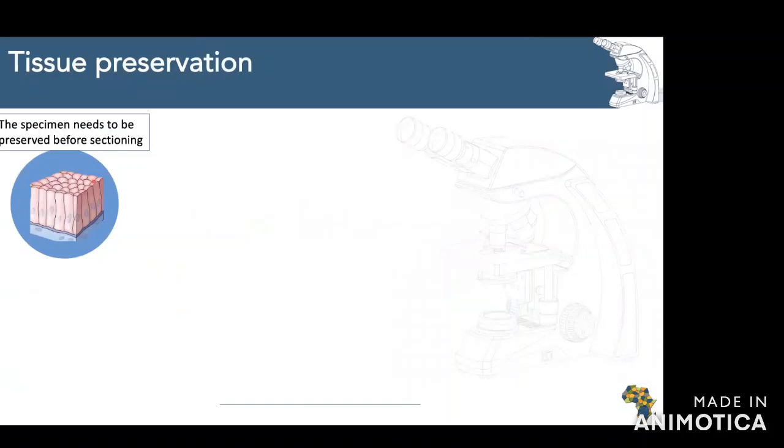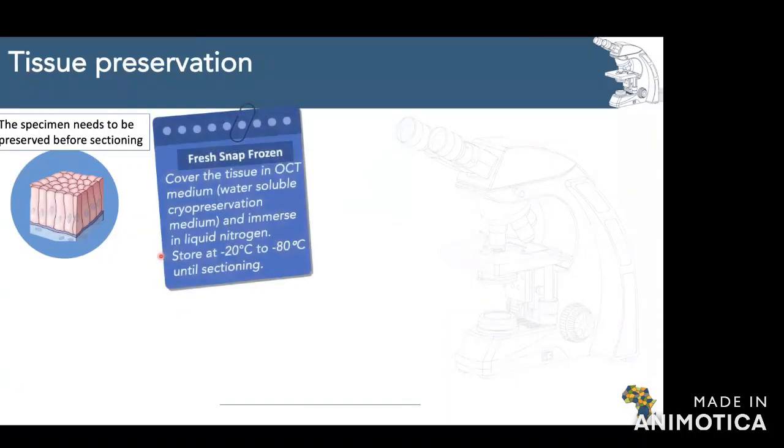So in terms of preserving the tissue, as we mentioned, the tissues are very soft and delicate. So you can do it 2 ways. The first is to just snap freeze it. So you would use something like OCT medium. This is a water-soluble cryopreservation medium that's really gentle, and it allows the cells to be frozen very quickly and at very low temperatures without introducing any cellular damage because of, say, ice crystals or any of the low temperatures. And with that, you can embed them in OCT and then store them very long term at -20 to -80. -80 is obviously ultimate if you really want to store for years and years and years, but -20 works absolutely no problem if that's all you've got access to.